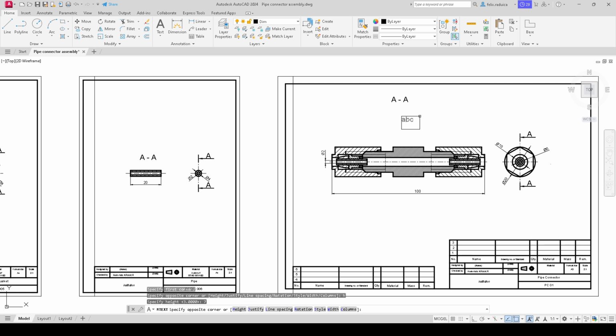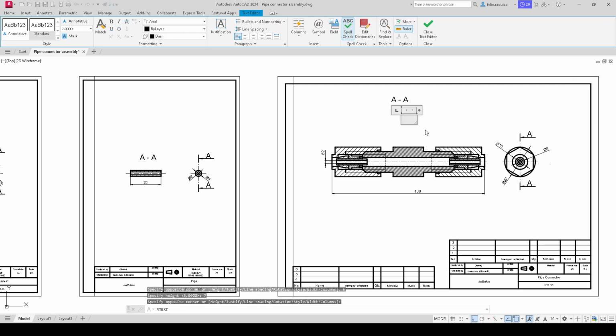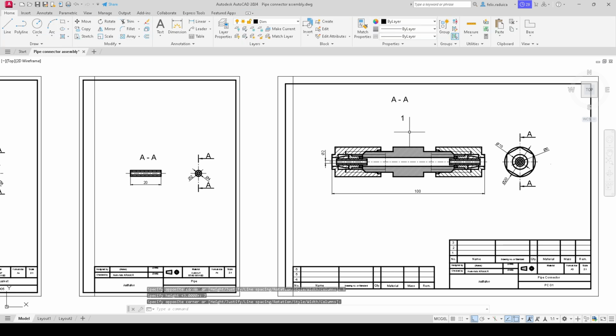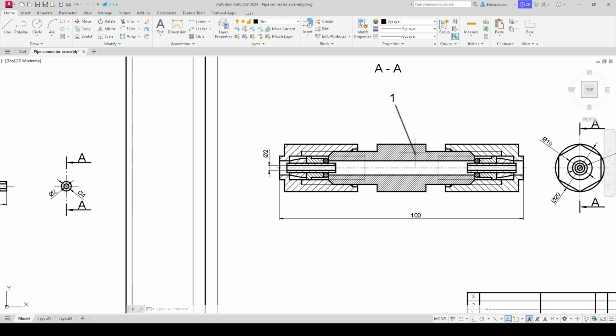So we have a large letter, and we place the 1, which is the first part, and now we create a line that goes from near the letter, and we don't want it to snap to anything, just to reach the part that we want it to point to. And then we have to place a disk here that will denote that this 1 refers to this part.